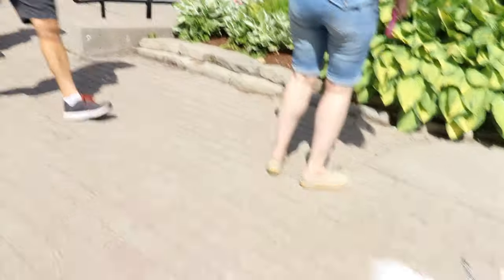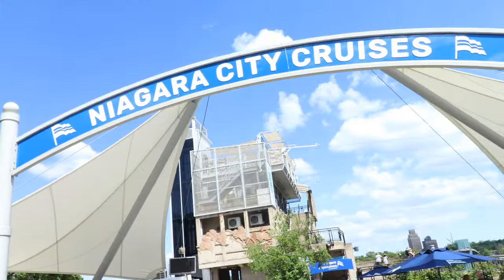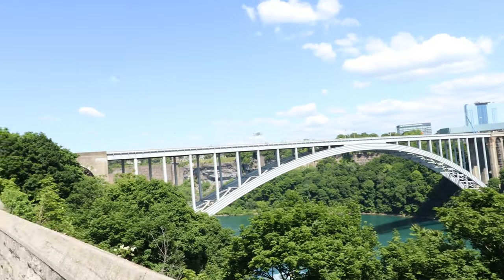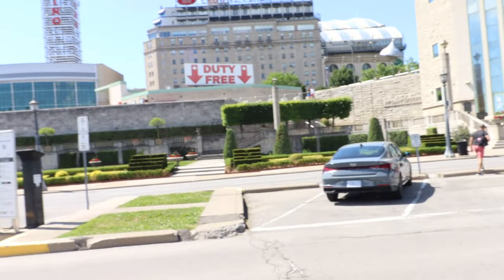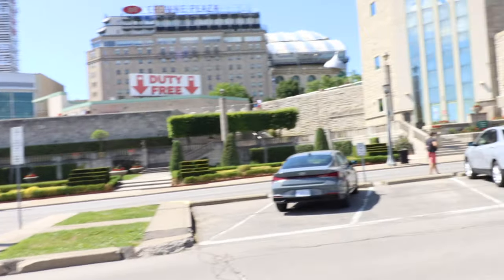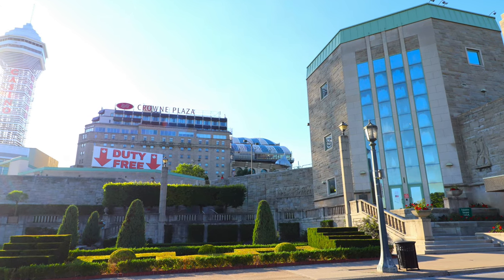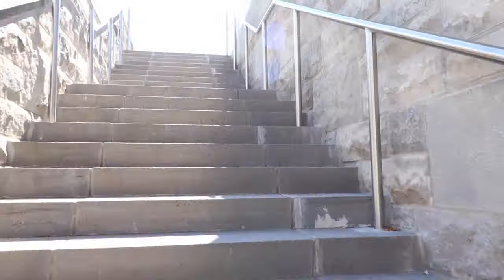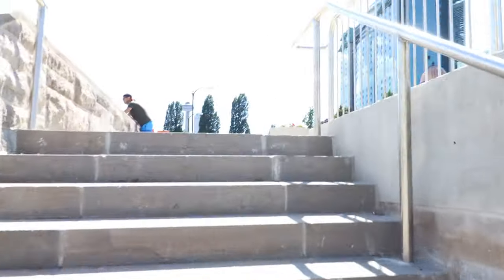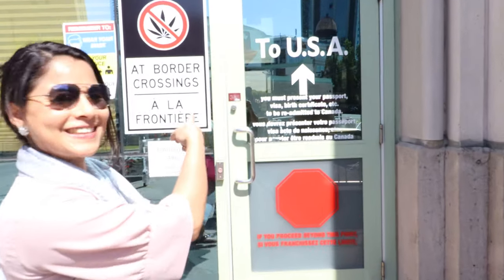Let's continue our stroll while enjoying the breathtaking views. Here is Niagara City Cruises, where you can get tickets for the boat ride and also for the zipline. The Rainbow Bridge is getting close — a few more minutes of walking and we'll get to the pedestrian entrance to the USA. From here we have to cross the road. There is a sign that says pedestrian entrance to USA. I'm going to take the stairs to the pedestrian entrance that will lead to USA. I'm at the border crossing right now and I have to pass this door to the USA.